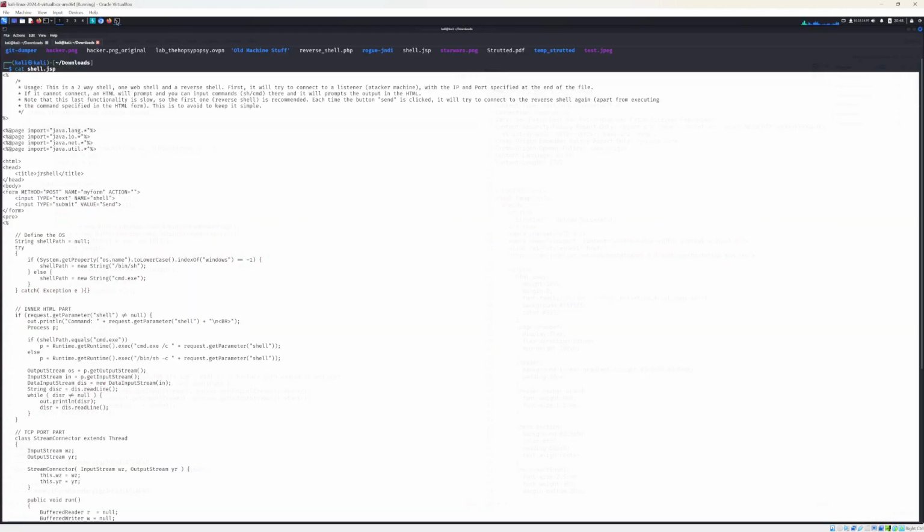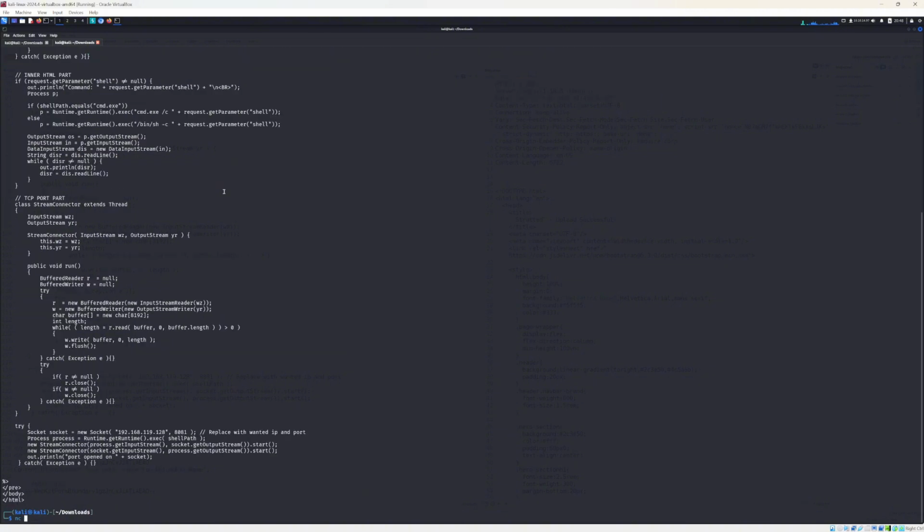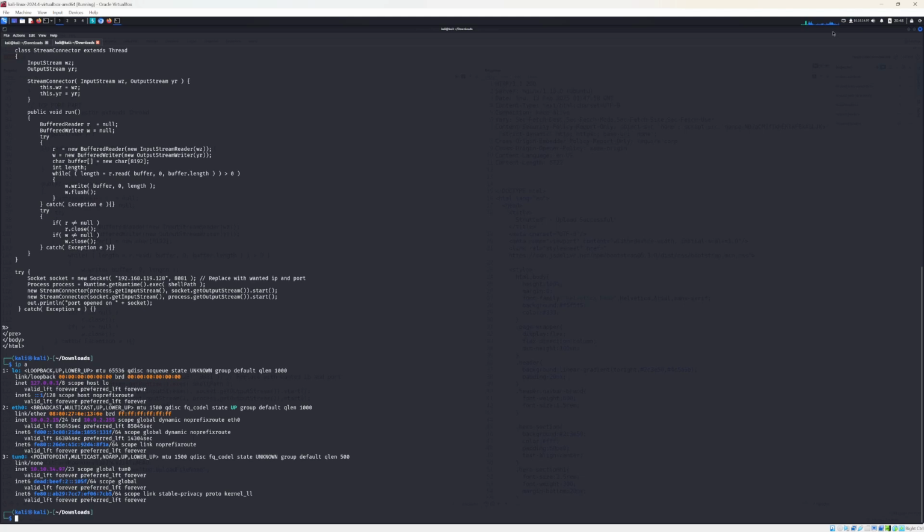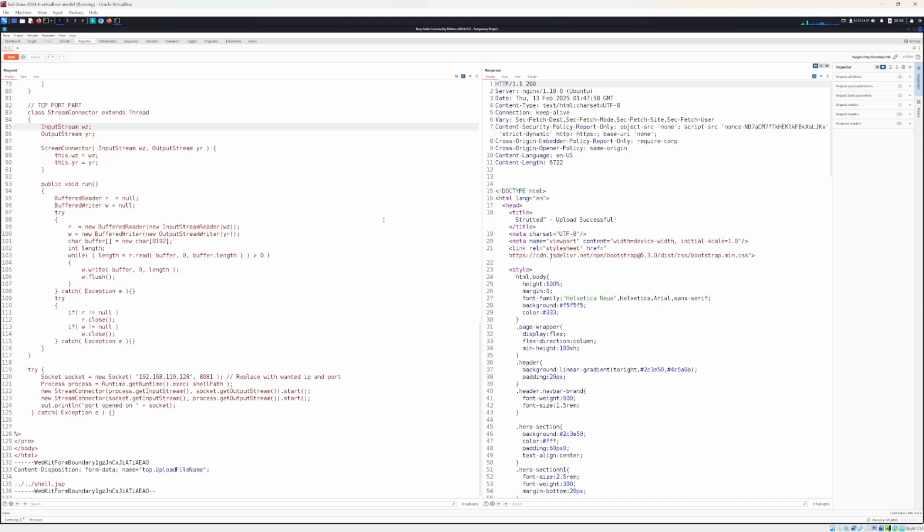So I will need to resubmit this. But if we do IPA, I'm pretty sure the IP is always shown in this top corner here, so that's pretty useful now that I've picked up on that. So we're going to do netcat lvnp 3004. We're going to come here and change this to 3004. The problem is I don't know if it can reverse connect like this.